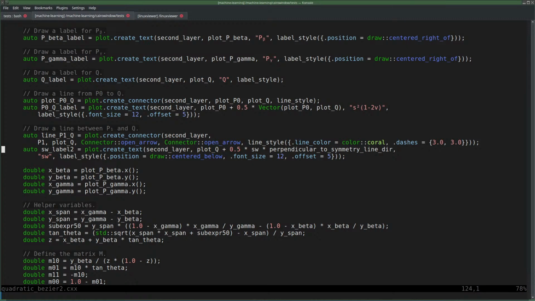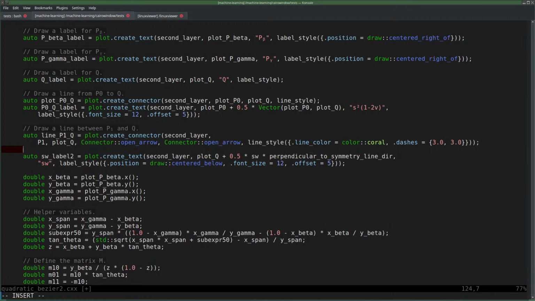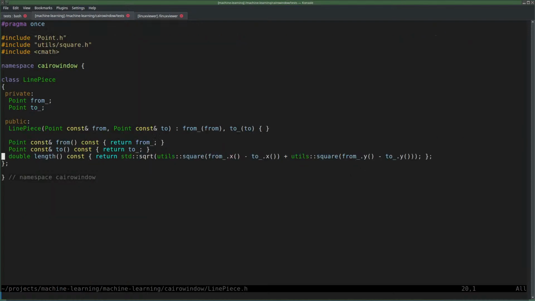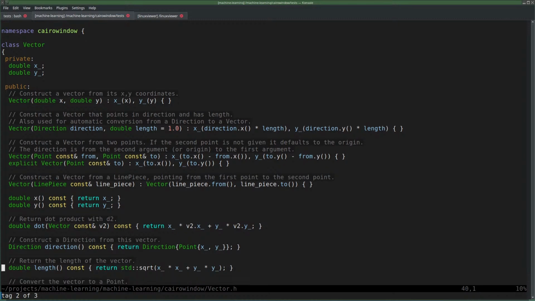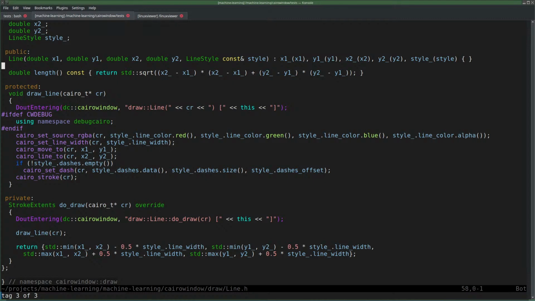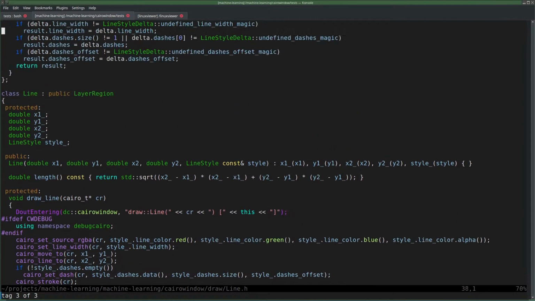I think I'm going for the length of something. And then I have to calculate a square root, but who cares? We have a length for a line piece, which can be calculated from 2 points. I have a length of a vector, which can be constructed from everything. And I have a length for a line.